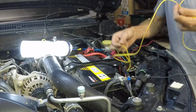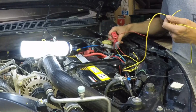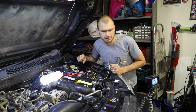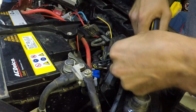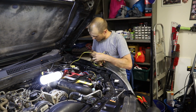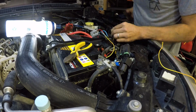Now what I might do is run it in here. So this needs to come to this cable. Main power to the battery, that's easy, straight to there through that fuse. And the earth. Still got to do the earth inside the cab. Alright, there's my fuse. It's going to pop out and attach over there. Next I might just do this earth. Last bit, the yellow one that goes into the dash. And after that it's just that earth in the cab, which I still don't know where I'm going to do it.